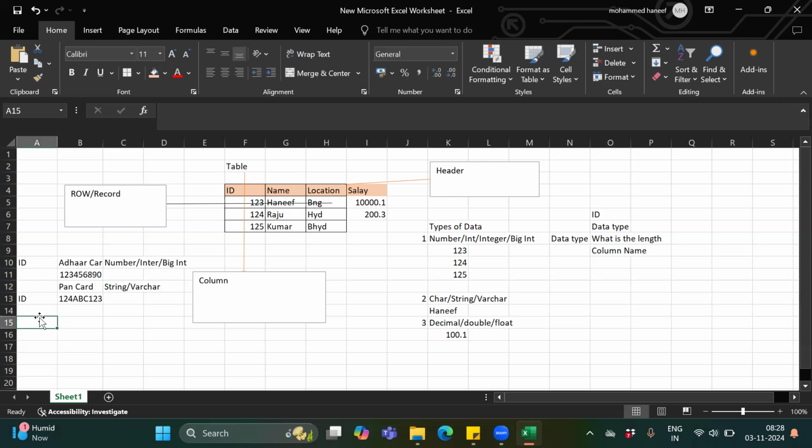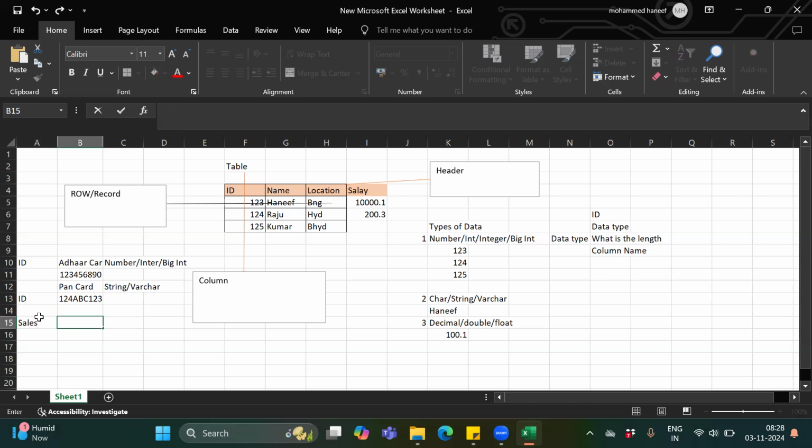And even the decimal values, like a salary column, whatever you have. Salary, here you will have a decimal value. But if you want to convert that into string, yes, you can read it as string or varchar also. But for characters, for alphabets, you cannot convert into number or decimal. Okay, that is very important to know before we start this SQL.